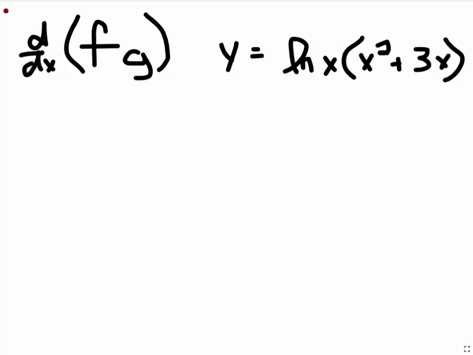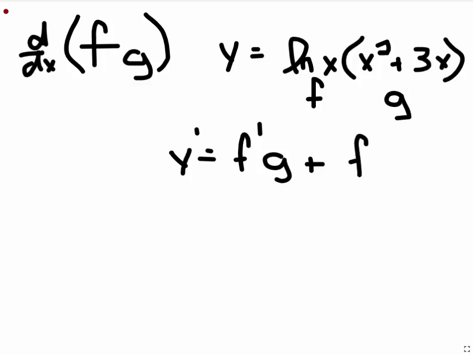First thing that everybody wants to do is just to take the derivative of that one multiplied by the derivative of that one. That does not work. It's not the derivative. It is a product rule where we call the first function f and this function g. Your product rule to find the derivative is f prime, so the derivative of the f function multiplied by the regular g plus f times the derivative of the second function.